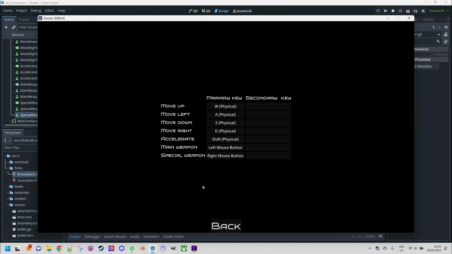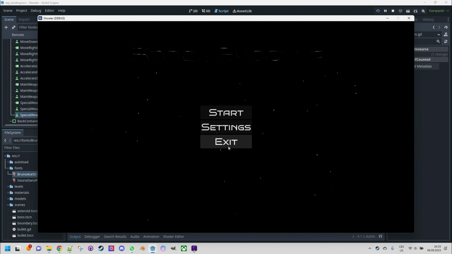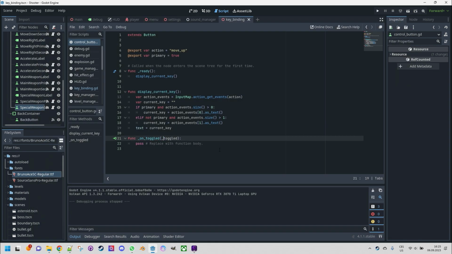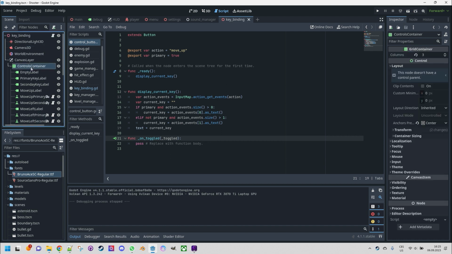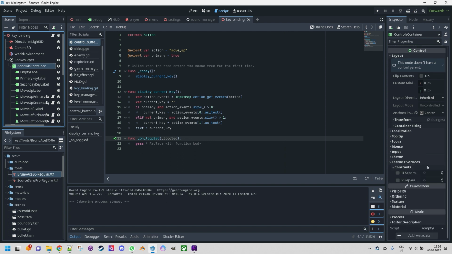The second thing is that the layout is too compressed. It seems that there could be some spaces between the cells, so let's do at least this. It should be pretty easy. We'll open the grid container, which is here, controls container, and find in control theme overrides constants, h separation, which we will set to 10 horizontal, and let's do it for the vertical separation as well.